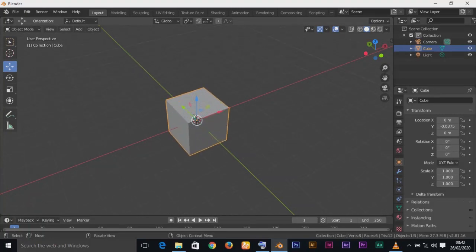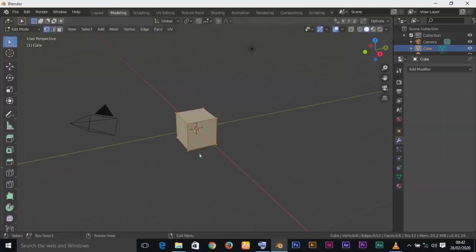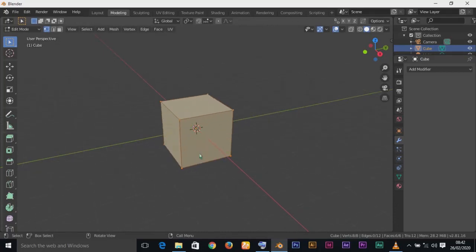So let's go to ready-made screen. This ready-made screen wey we dey go now, modeling we dey call am. Wetin be modeling? Na modeling we dey use create anything wey you wan create, wey be say anything wey dey your screen, you go model am to make anything wey you want. If I go modeling now, you go see my interface go change. As the interface don change now, you go see some strange thing. Now, this thing wey you dey see now na editing mode we dey call am. Editing mode. So if you check here now, you go see edit mode.